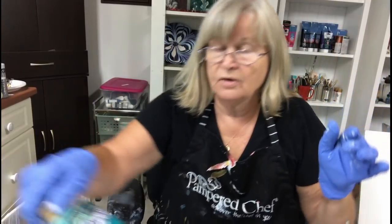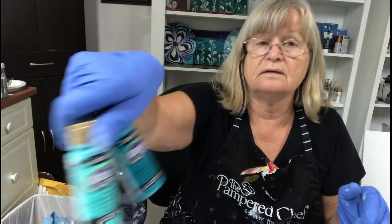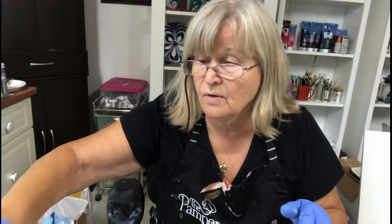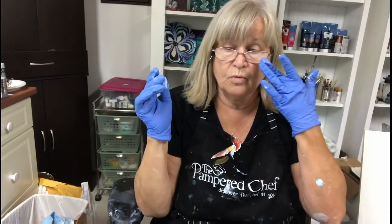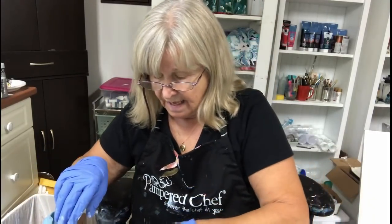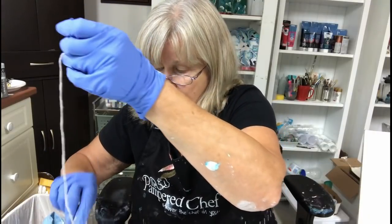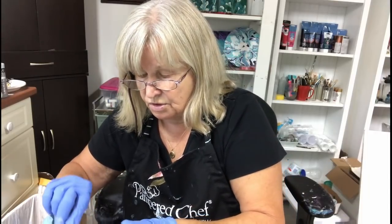I'm going to do the string pull that I said I was going to do with the Deco Art Americana paints. So I'm going to use these two, Bahama Blue and the Desert Turquoise, with the DecoArt pouring medium that I've mixed 1:1 with the white background. I've added a little bit of water because the last time when I did the other pour, I thought it was maybe a little bit too thick.